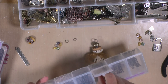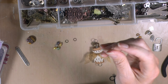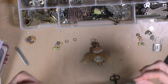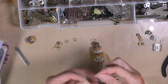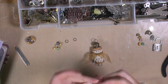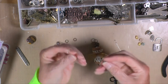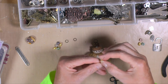Depending on the size of the beads you're using, if the hole in your bead is rather large, with these with the flat top, if your beads are small enough, you can use the flat bottom. If they're large, the flat bottom will go right through the hole. But these here, I think, are okay to use the flat bottom. But in my case, I'm going to choose to use the ones with the hole because when I make my hole at the bottom, I'm not very good at it. So I like to use their hole for hanging and my hole for just holding everything on. So I take my beads and I just slide them onto the long pin.